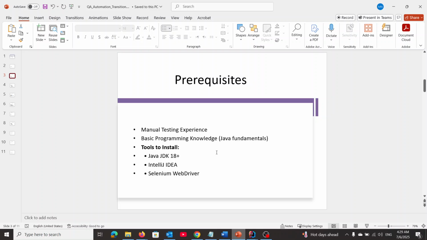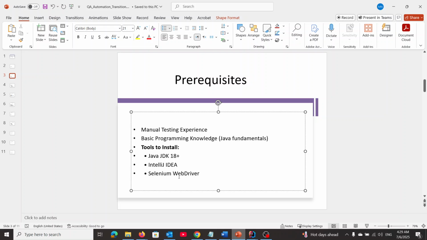For this demonstration, I am using Java as the fundamental language. The tools you need to install on your machine are Java JDK 18 or plus. You can download it from oracle.com. Similarly, IntelliJ IDEA, you can download the Community Edition from the IntelliJ IDEA website.